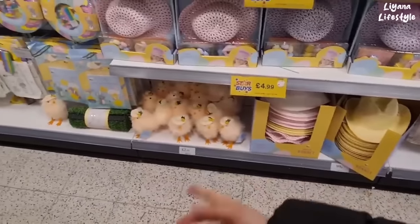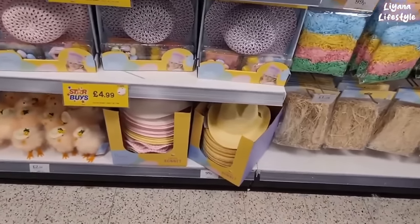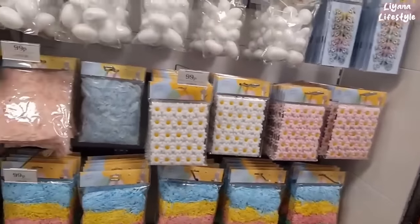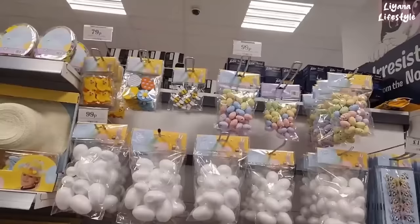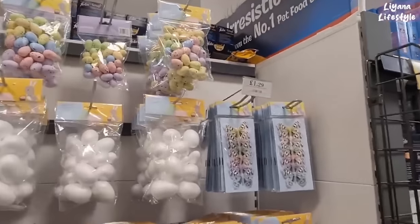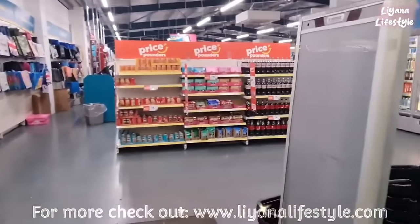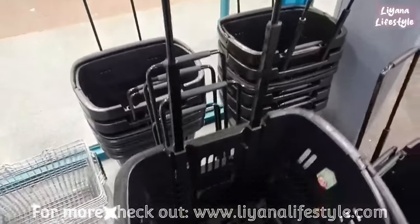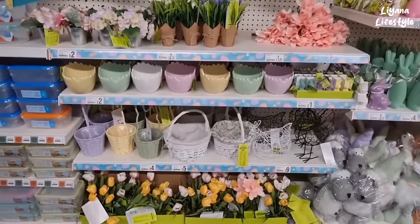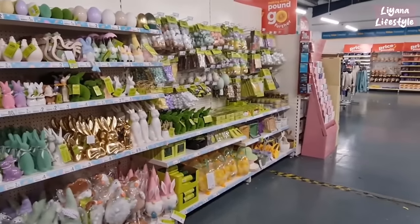What do you think the cats would think of them? Knock it over, slap it! The bonnets are 99p here and they've got all the shred — they're back out with the flowers and feathers, as well as the eggs and the film stickers. This is a really good value pack — 99p for all of that. And the butterflies — I got quite a few of these last year. I'm so impressed with the quality, the products and the prices so far. It just looks so beautiful and they've done such a good job organising it.